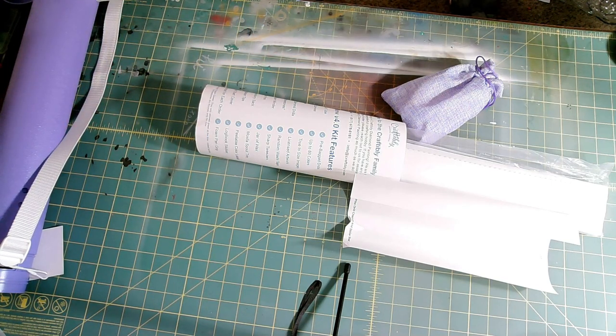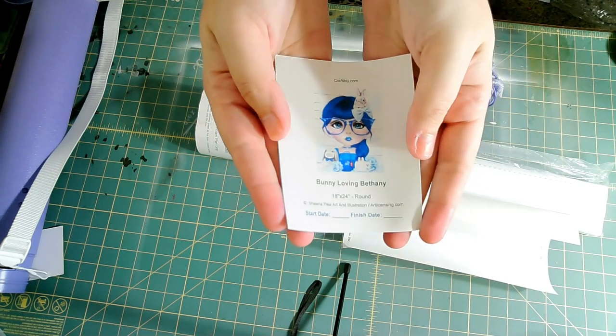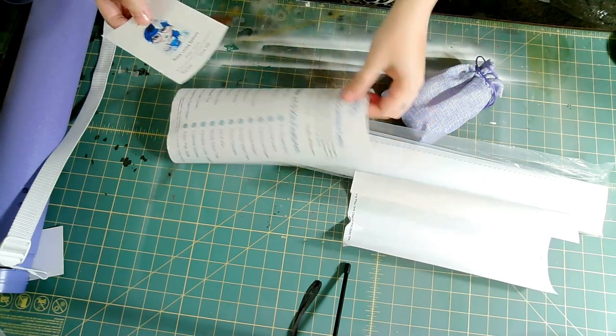So mine is Bunny Loving Bethany by Sheena Pike. It's an 18 by 24 inch in rounds. Isn't she pretty? She is pretty. I love that color. That's my favorite color. That's what drew me to her.